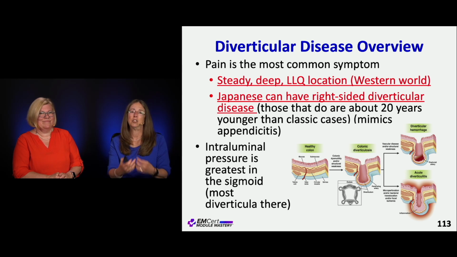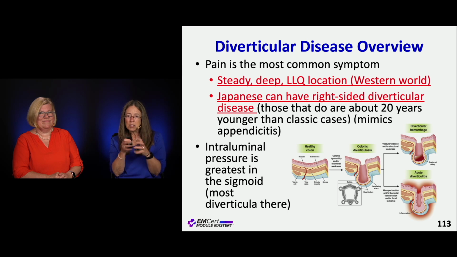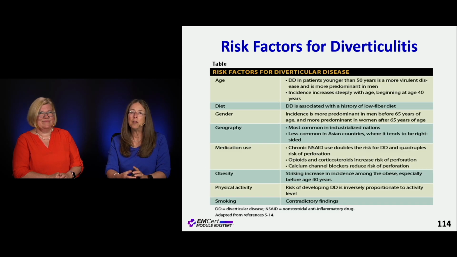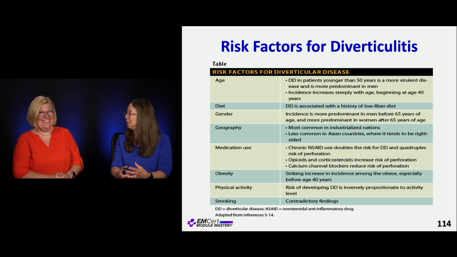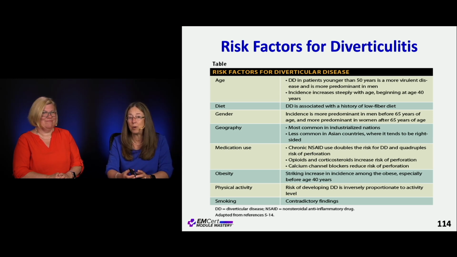And this is basically just the increased pressure in your colon, usually the sigmoid, scooching out these little balloons through the muscular layer of your large bowel. And there are risk factors for this. I'll tell you the biggest risk factor is we just eat a terrible diet, right? We don't eat enough fiber. We go through Big Mac and drive-thrus, and we don't eat a great diet. Low fiber diets really increase the risk of diverticular disease. And being older does. There's more time for things to meander through your GI tract.